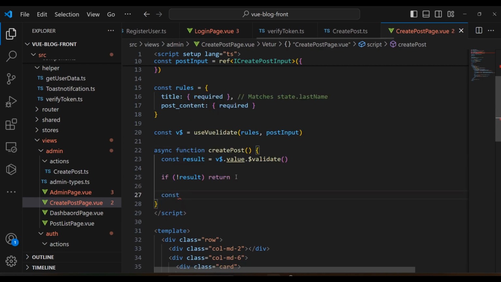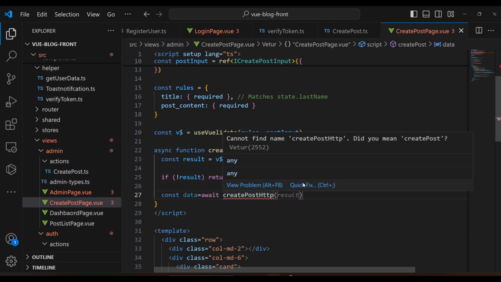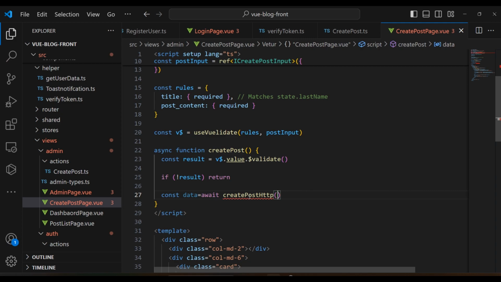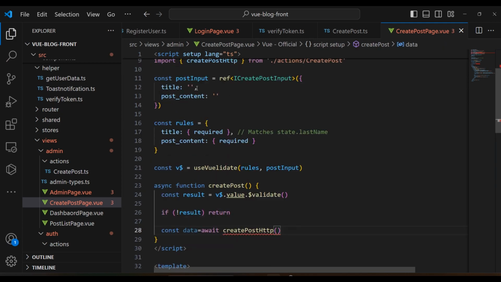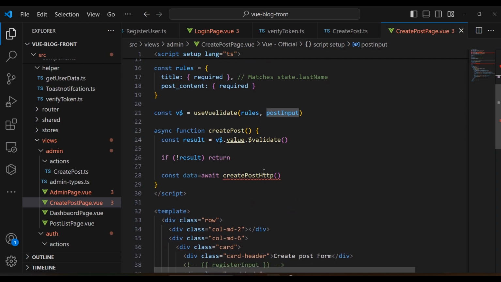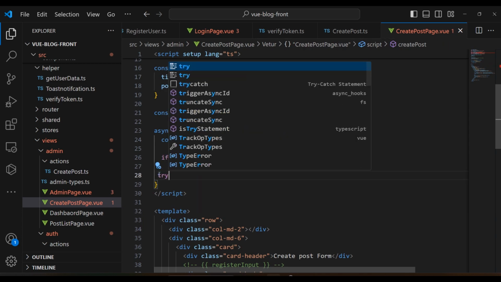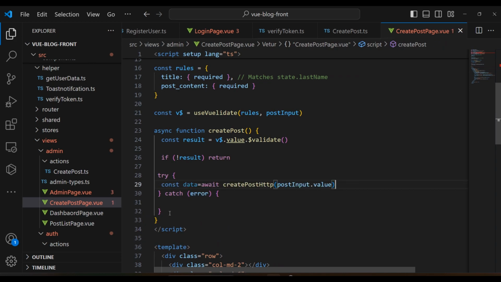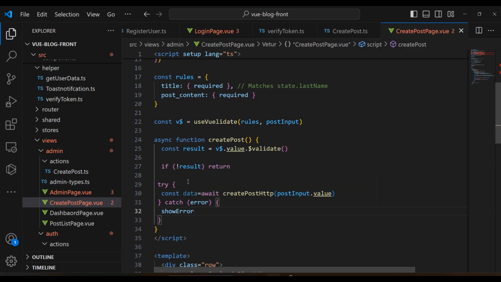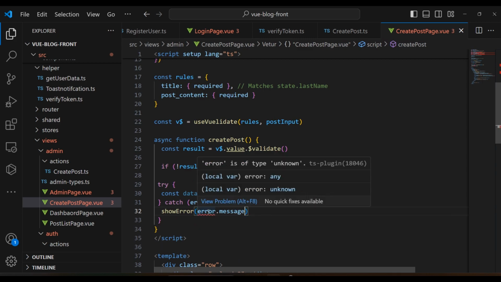I'm gonna create a data, await, and then I'm gonna call this createPostHTTP, and then I'm gonna pass it this post input value, and then the next thing is I'm gonna wrap this within try catch, and here I'm gonna call the showError function that we created in the toast notification folder. I'm gonna pass it error.message, and here you can see we are getting an error.